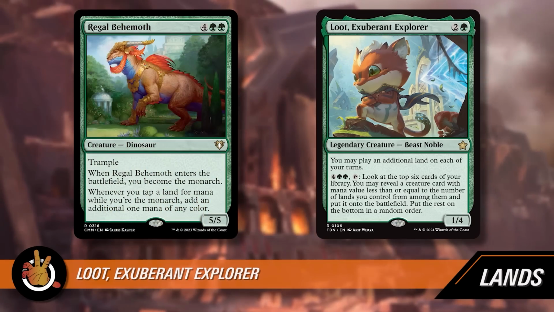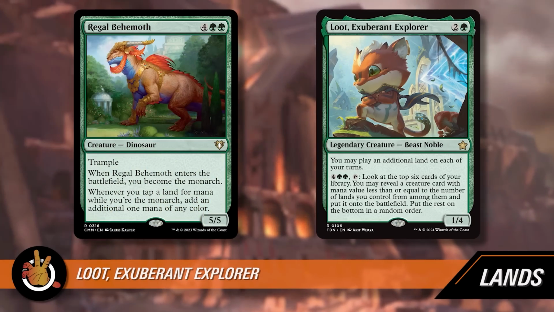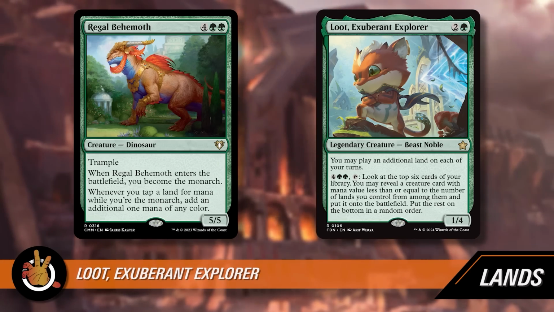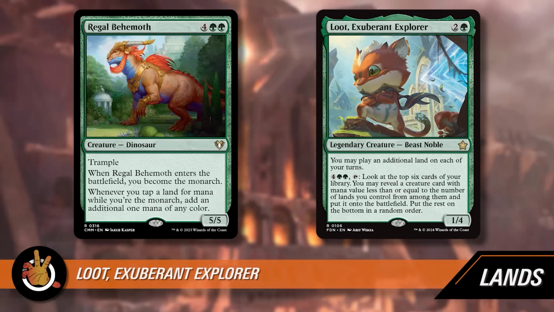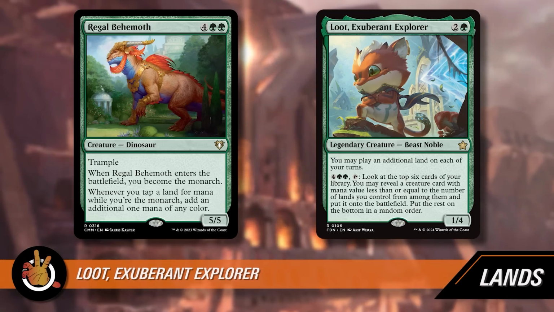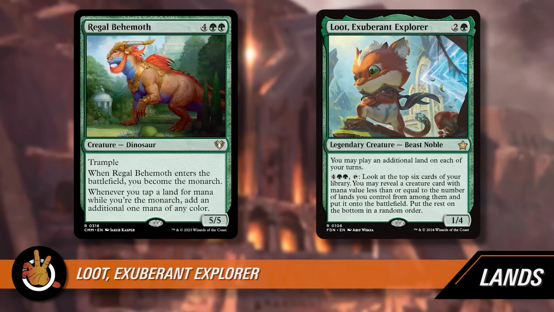I like Regal Behemoth a lot here. It's 4 green for a dinosaur. When it enters, you become the monarch. But then, whenever you tap a land for mana while you're the monarch, add an additional 1 mana of any color. You're going to have some big creatures that can trample in to take the monarch if you need to, but you have a ton of lands in play, so doubling them is even more powerful. Yeah, and especially if you can just tap 3 lands to activate your commander.